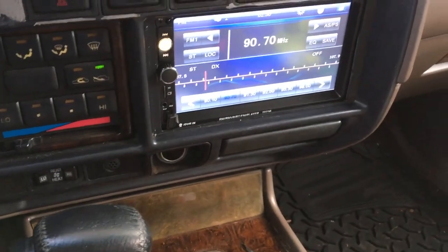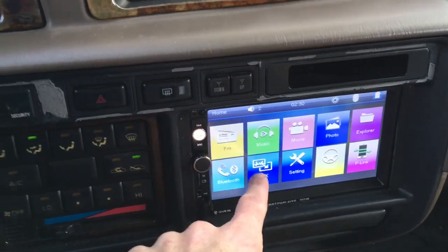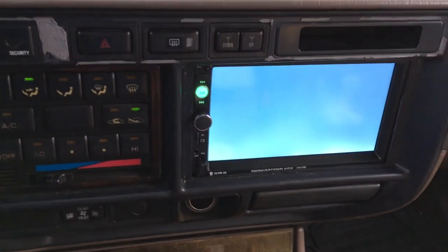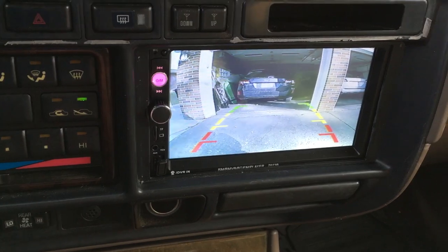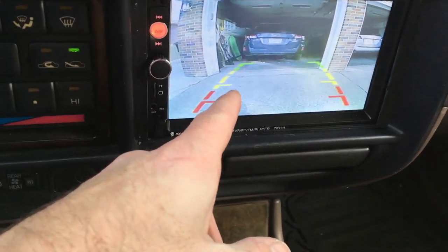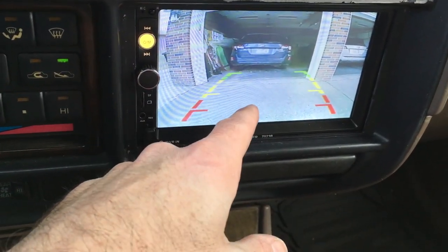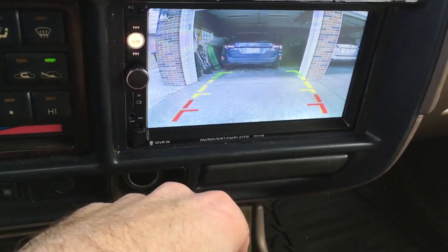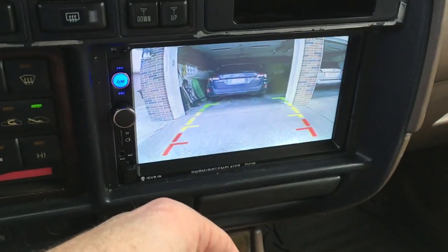I have this in and I'm in park. To see the backup camera, you have to shift it into reverse, then go to home and then auxiliary — and there you go. If I shift it out, it shuts off, because it's hooked up to the power of reverse. The quality isn't great — this is under $40 for everything, so this was super cheap. The quality is not perfect, but you'll be able to see a kid back here very easily. The camera may need to be tilted down — if I get a hitch to tow a trailer, I'd tip this down to see the ball of the hitch. It's a little inconvenient to have to switch to auxiliary to see the backup camera, but until I can get the reverse sense thing working, this is how it's going to be.